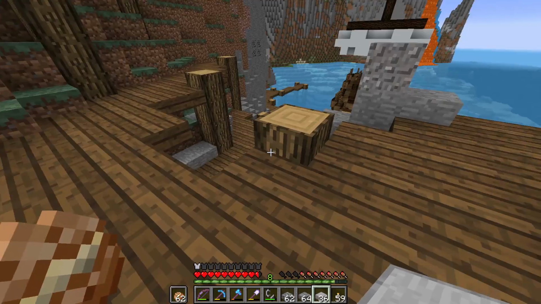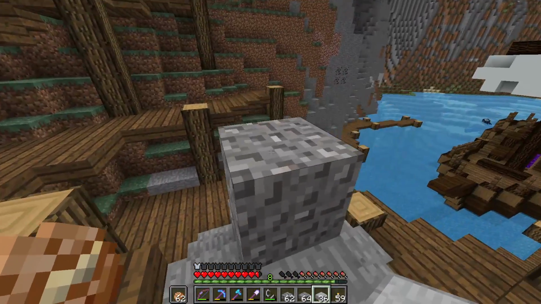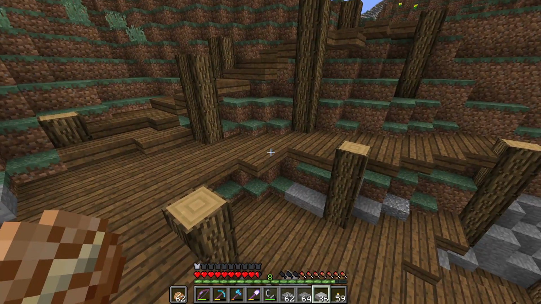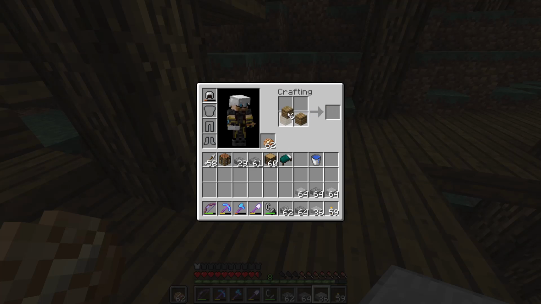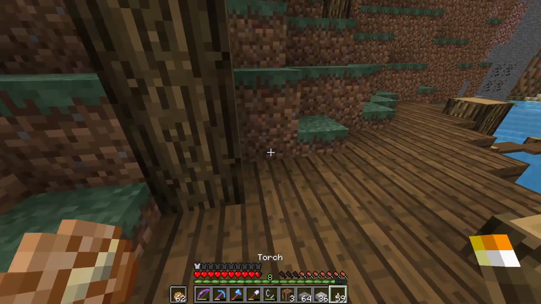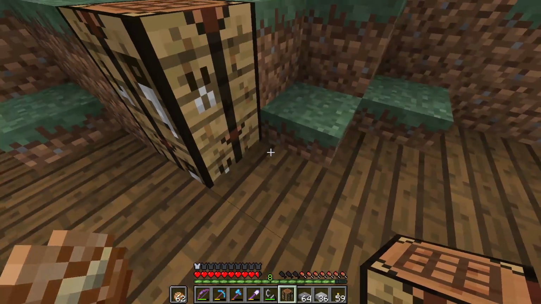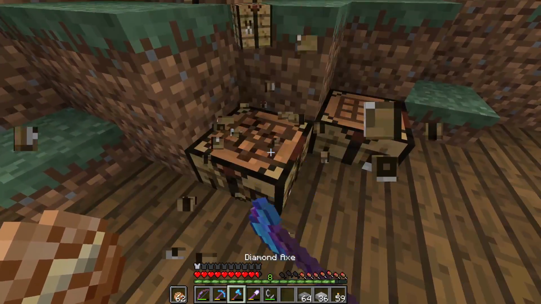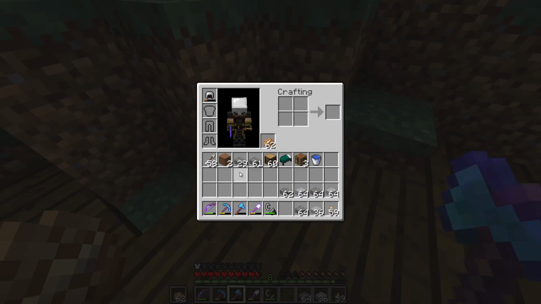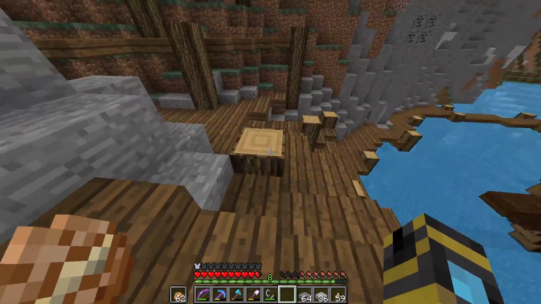I really like having the slabs though. I like how these posts only stick up half a block, and I like the fact that mobs can't spawn here. But we could always sink down the blocks into the ground. Let's make a couple of crafting benches. I could put crafting benches, let's say here, something like that and like that. So they're piled up next to the path, something like that could work maybe. Or I might have to redo this all and put the slabs at the top half, maybe. But for now, this is good.